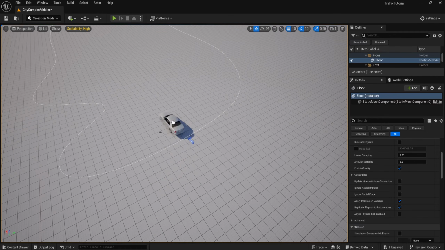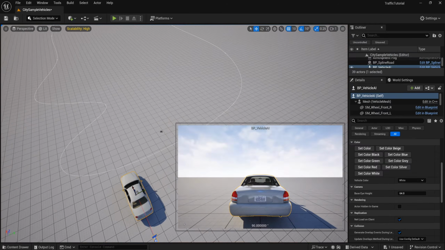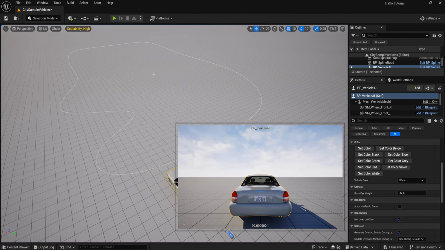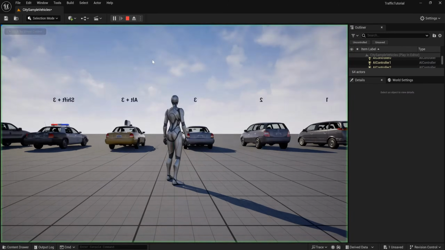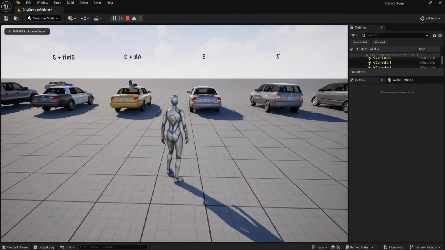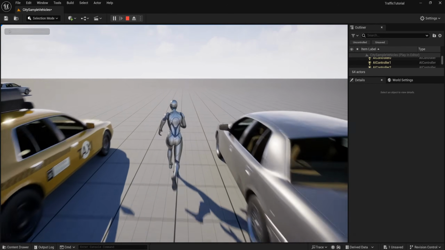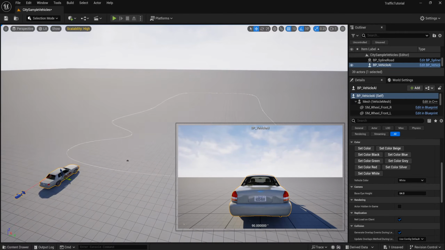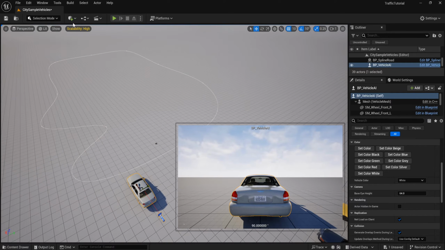Add this BP Vehicle AI to the scene. But when we hit play, we can see that the spline does not appear in game mode. So we want to debug this.